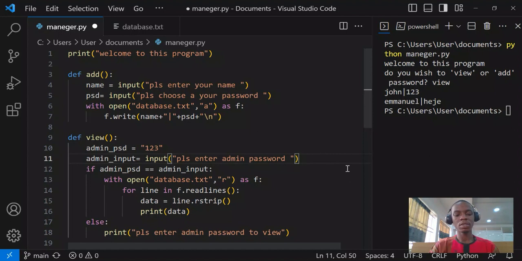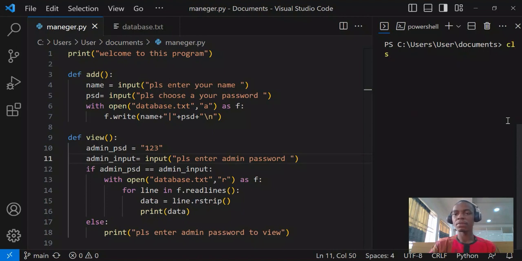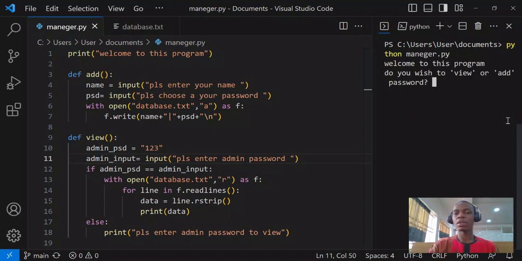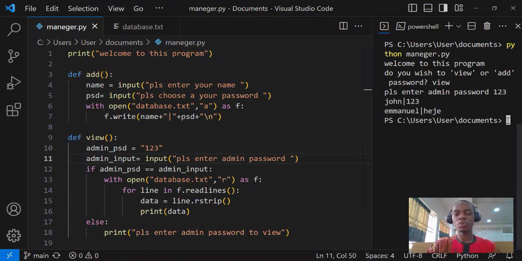So let's check this now and see if it's going to run fine. View password, let's view. Then let's enter admin password. Let me just type admin password 123, and it will show the password for me.